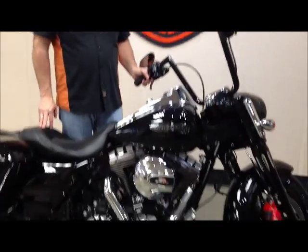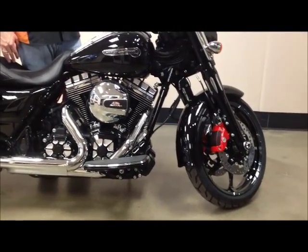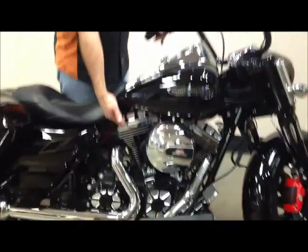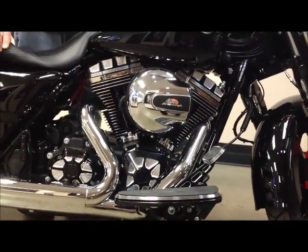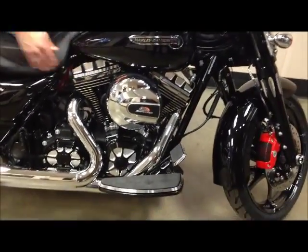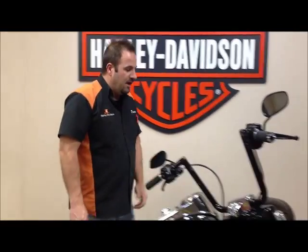We built up. Today we're going to showcase a blacked out 2015 Road King. We have a lot of custom attributes on this motorcycle, as you can see. We are showcasing the Burst collection on this bike. It's a new collection from Harley-Davidson. It's going to combine some modern elements with the brushed aluminum and the black. All billet aluminum products, so you got the strength and look to go with it.